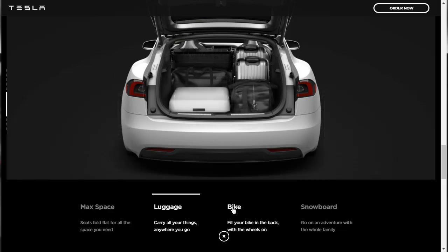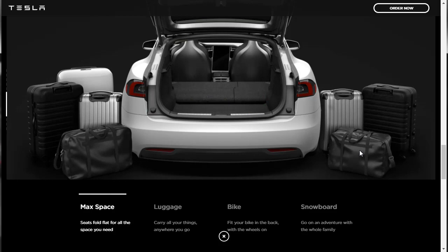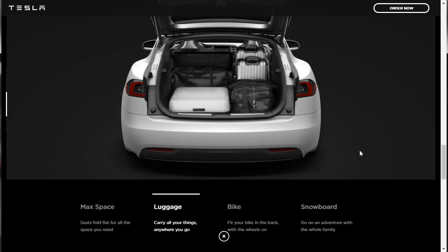You got all this luggage. It all fits in there. You could throw a bike in there. And if you're into snowboarding, I suppose, you can throw that in there. So pretty cool. They're just showing the different configurations of the utility, really. They're showing the utility of the storage. Because that's why they show the different things, luggage, a bike, a snowboard, because they want to show you it has flexibility with that.